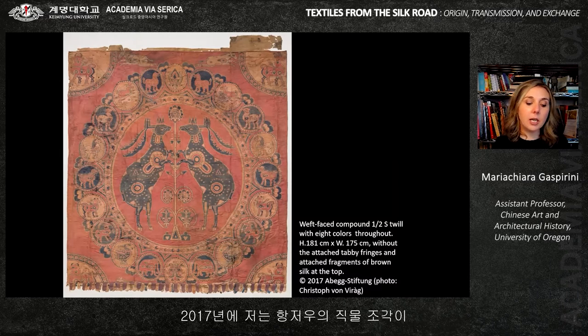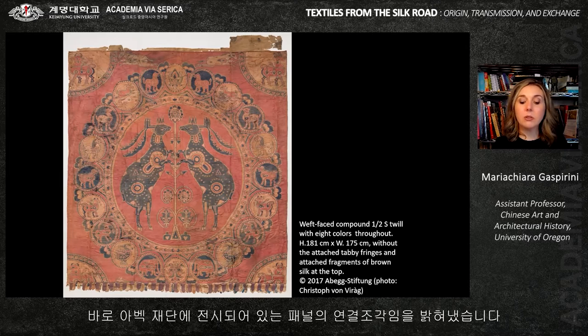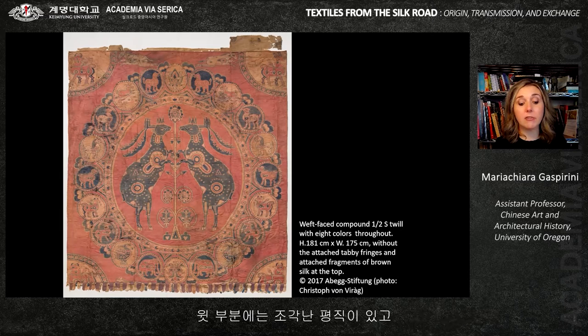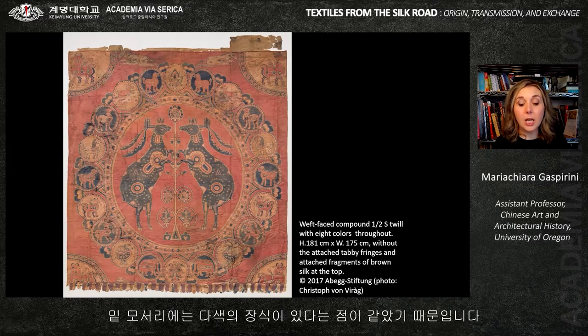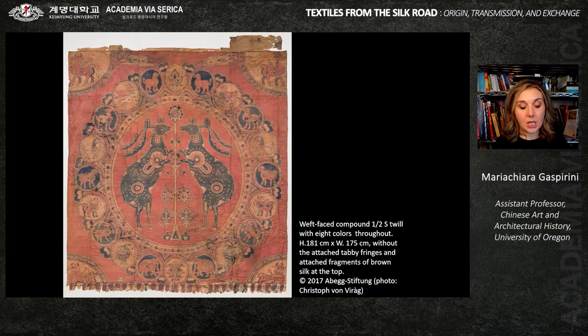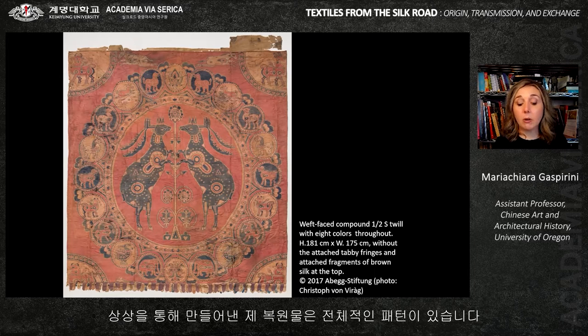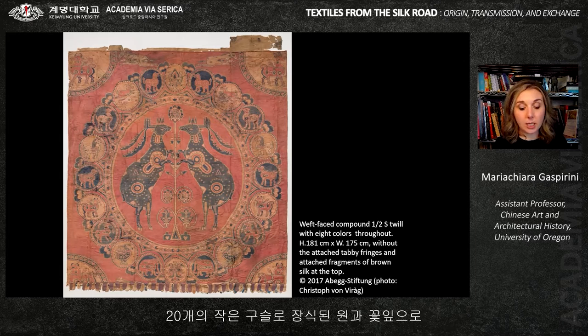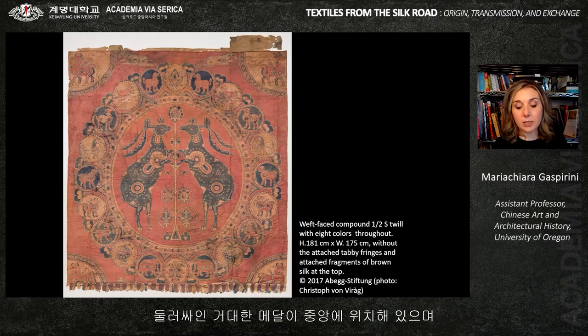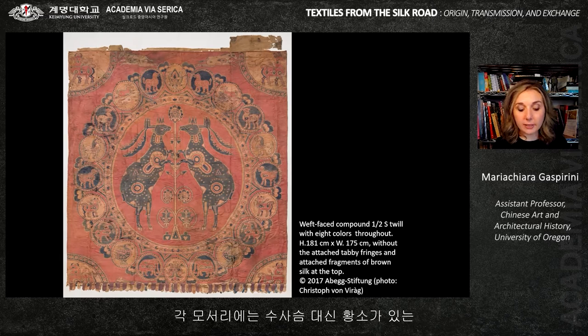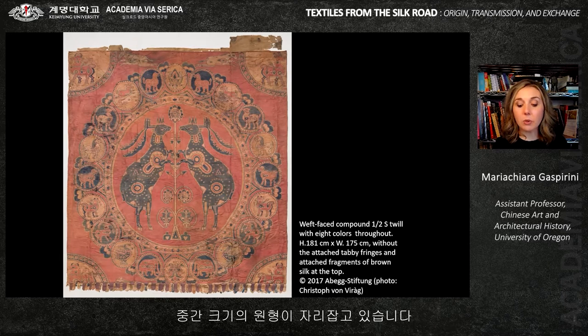In 2017, I discovered that the fragment in Lanzhou was the continuation of a panel held in the Abegg-Stiftung that also includes a fragmented plain fabric at the top and polychromatic trim at the bottom. Unlike my reconstruction, which included the complete pattern as I had imagined it, the original instead showed only the giant central medallion framed by 20 small beaded roundels instead of 18, like in my reconstruction, and petals, and a little more than a quarter of a medium-sized roundel at each corner, enclosing a bull instead of a stag.